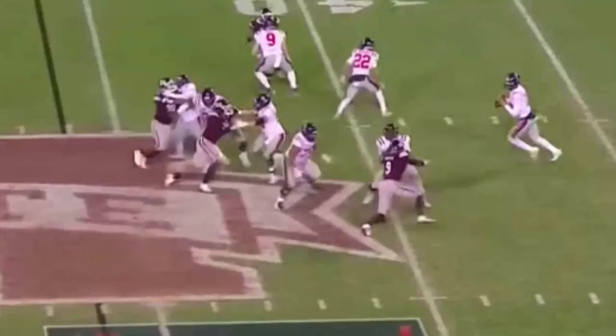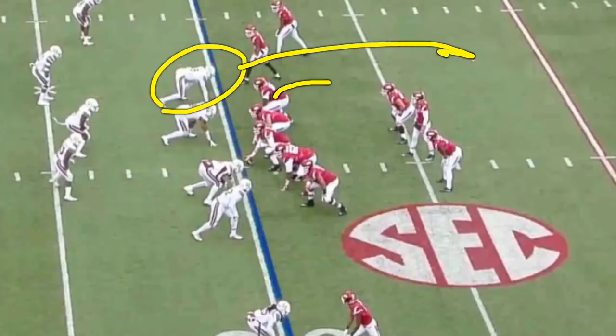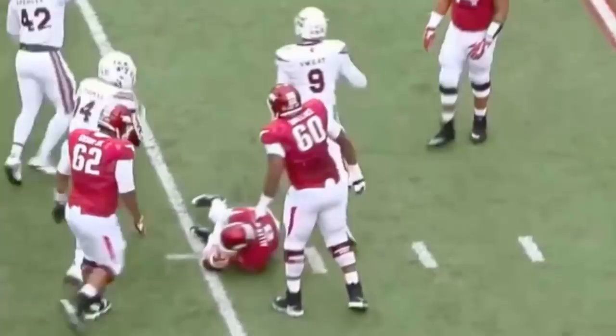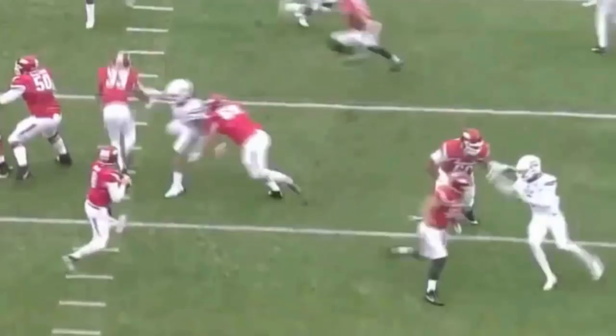Here's another sack for Sweat against Arkansas. This time they're going to pass rush and drop back, but he beats him upfield. Watch him speed to get deep. By the time the quarterback is completing his drop, Sweat — who's lined up where they snapped the football — is now seven yards deep. Look at him set this angle to cut back and get to the quarterback. He's got the tackle completely turned. The offensive tackle, as his quarterback is setting, has his back completely turned to the field trying to get help. Sweat comes back around inside and gets a free path to the QB for his second sack of the ball game. From the endzone shot, you see the tackle trying his best — knowing the speed rush — and they're trying to give him some help with the fullback. But so quick, he's gone from the line of scrimmage to seven yards deep and sets the angle to cut back and go inside.